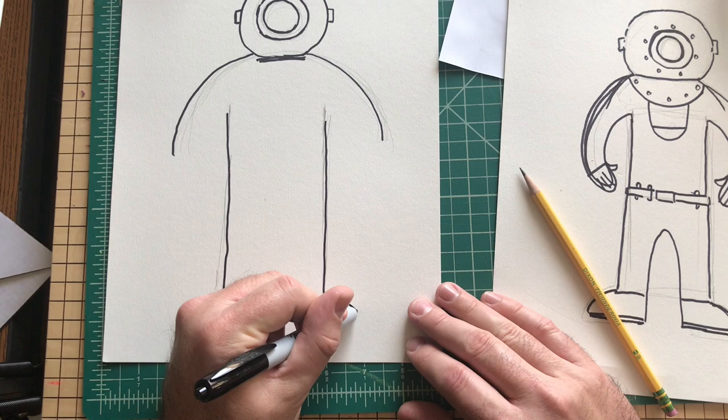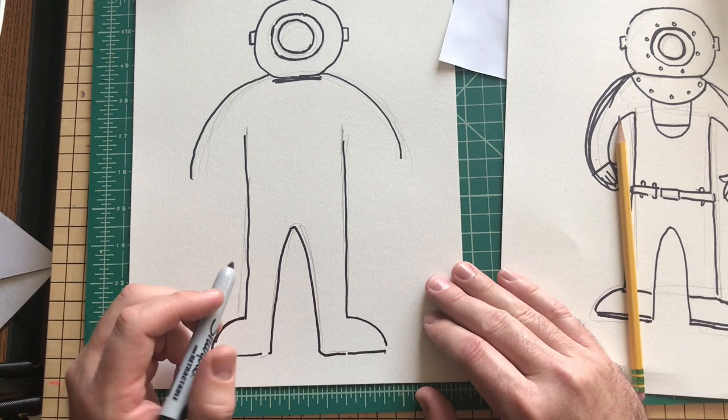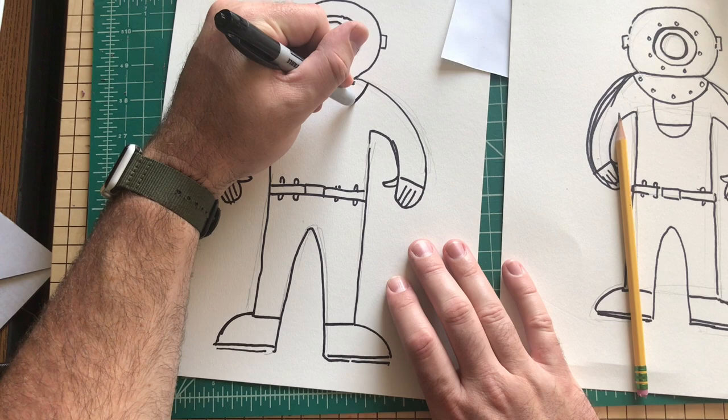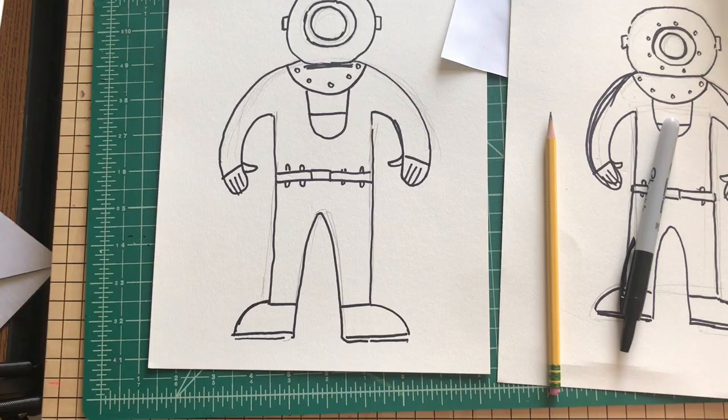The armpits come down like a rectangle. Make sure your feet are straight, make sure your legs are the same width, draw the hands back to the armpits. If you mess up that's okay, you can fix it with the sharpie. Add the weights, add the thumbs. I added some bolts, add some more detail to this one—you can do that too.